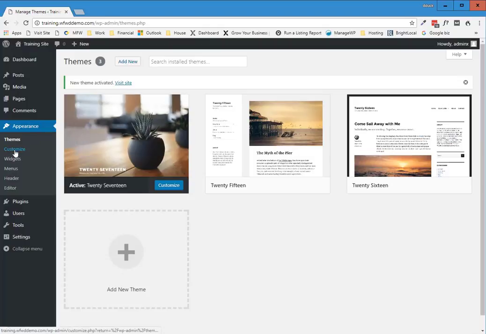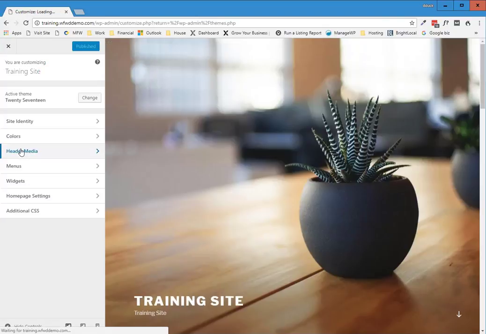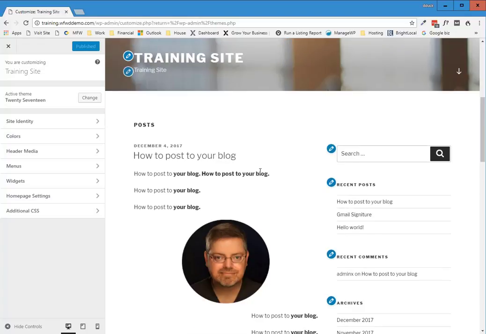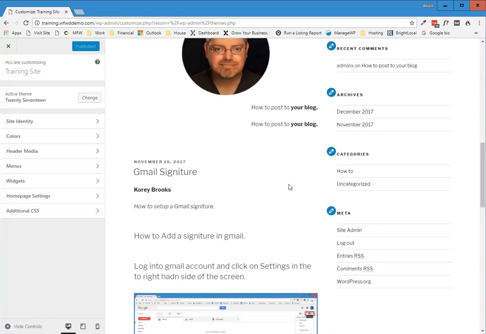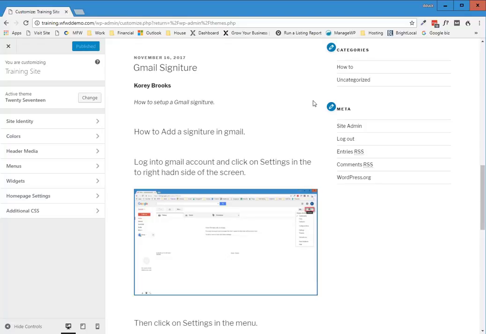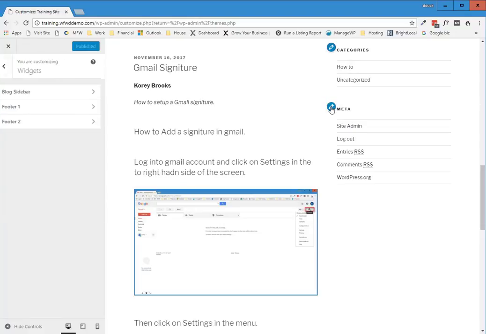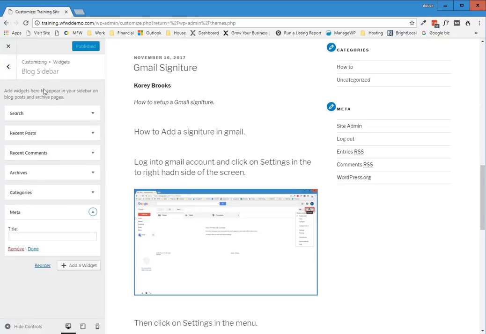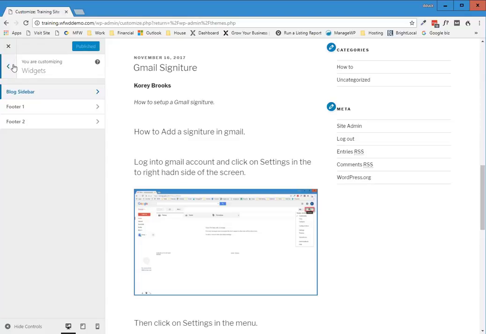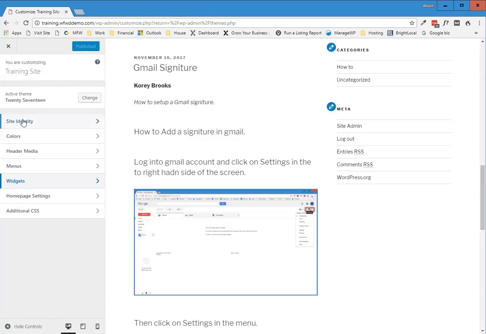Next, we're going to have Customize. So Customize just allows you to make changes to that theme and to your website. So in the visual editor here, you can see all of the areas that are customizable indicated by a blue circle with a pencil in it. And you can click on that pencil and it will open up the menu that is associated with that area. And then you can go in, you can make changes to that area directly. Or from the left hand side, you can go into any of the menu items that you want to for that page.